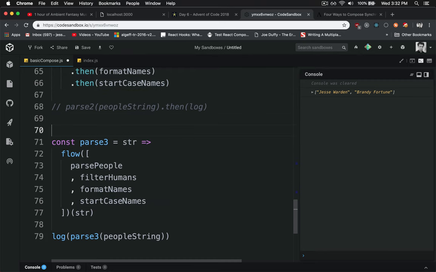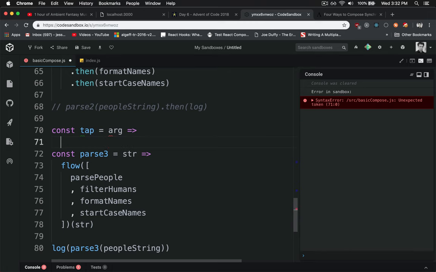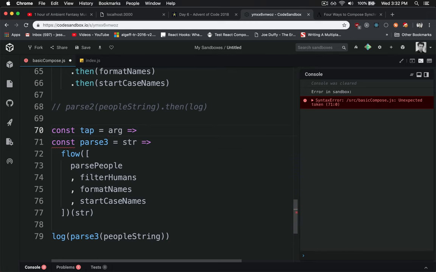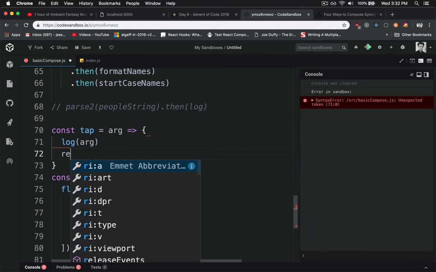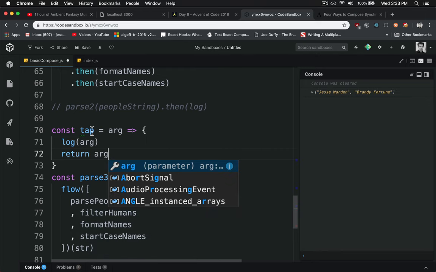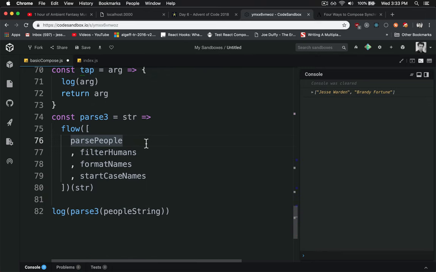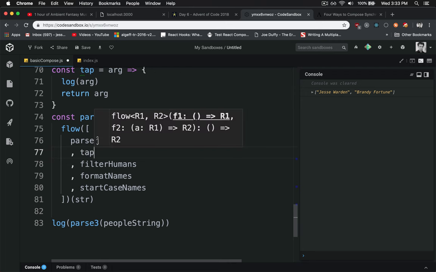Debugging this using the tap function is very similar to the other one. We're just going to assume you have a single argument since these are all predicate functions, so I'm not going to do the args. And there's no harm in doing this. You could do that, but with three dots, we're just going to do arg for now. And go ahead and log out that argument, then return that argument. So this is the basic tap function, which you can then just literally put in there.